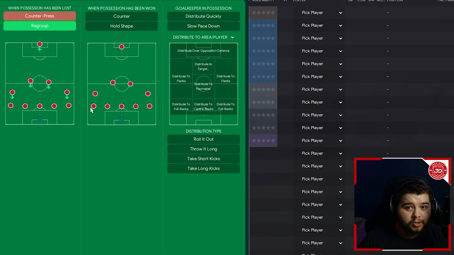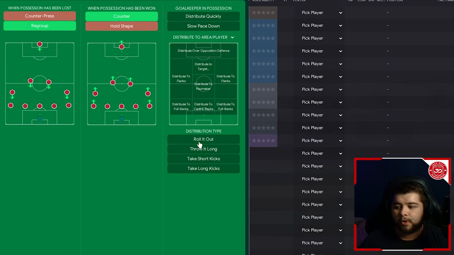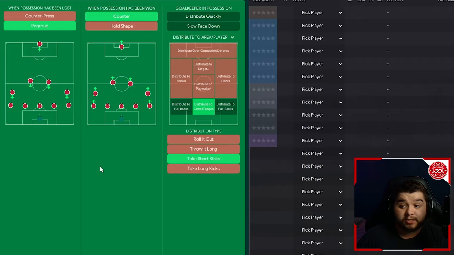And in terms of when we've got possession, we are going to counter, of course, because that is where we get the goals from. We're going to distribute to the centre-backs while taking short goal kicks. So literally set up just to hit on the counter.